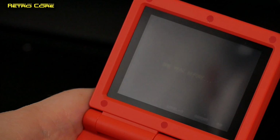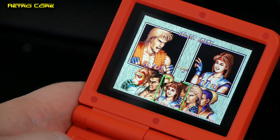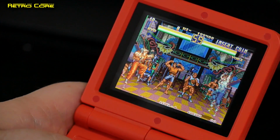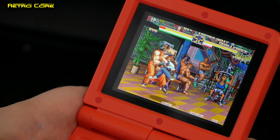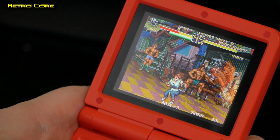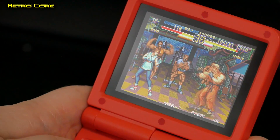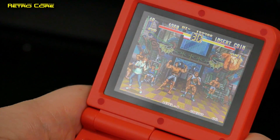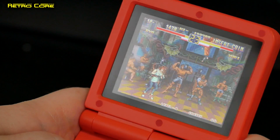That didn't sound quite right, did it? Now we got to go to that stage, of course, just for the music. Where's my buttons? There we go. Yep, this game is relentless. Come on, let me figure out where my buttons are. Nope. There we go. Well, apart from me getting my ass kicked, it seems to be working just fine.